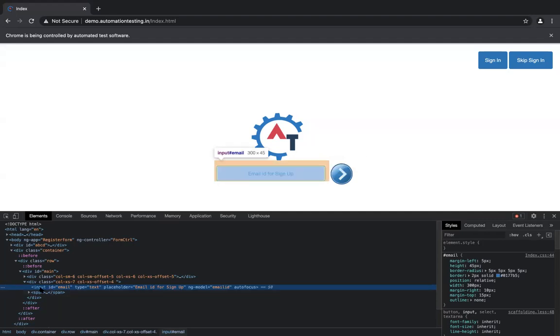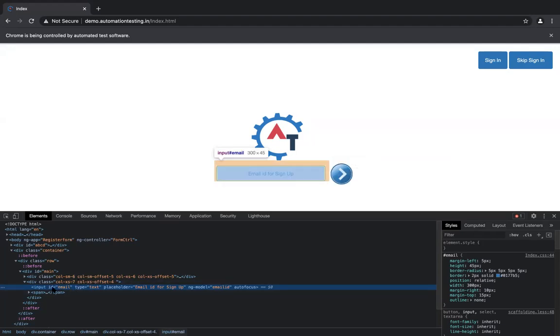So this is an object of type input, whose properties are id as email, type as text, something like that. It's like, if I talk about myself, I am Akash, my gender is male, my DNA has this value, my hair color is this, right? These are properties, my characteristics.